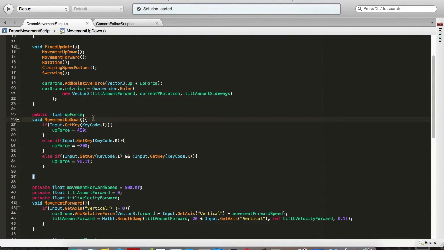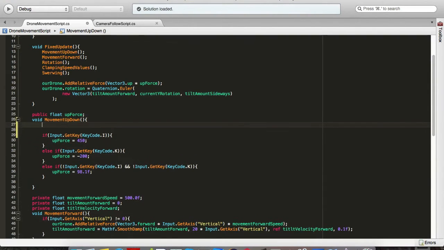So we got these keys and we are going to add a couple more as input. First we are going to check if we are moving with the horizontal and vertical axis.